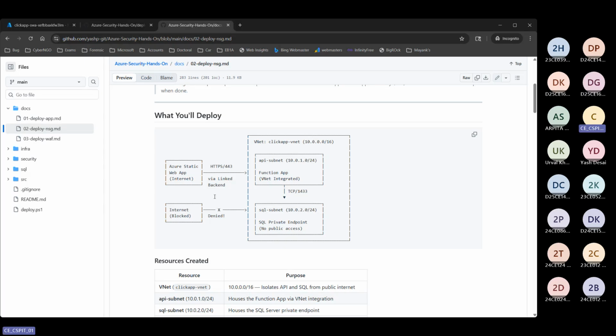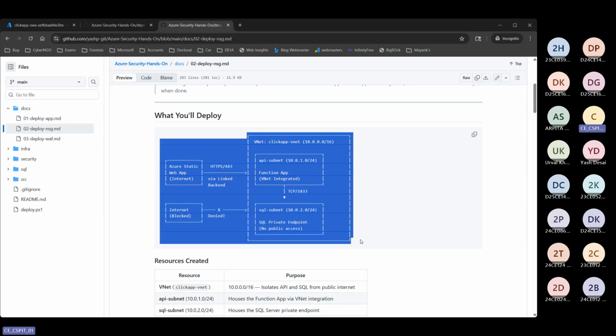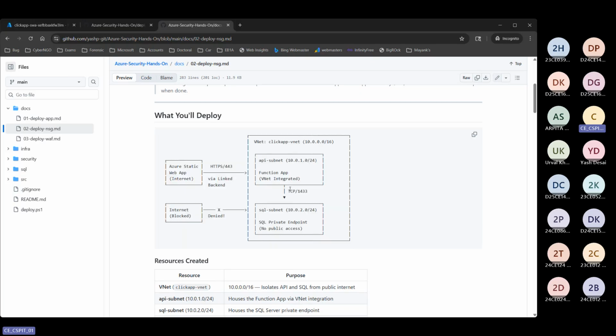When you create a virtual network, it creates a big boundary, a huge boundary, and then you need to scope it down into different subnets. When I create a VNet, by default it will be a big address space that it can support.